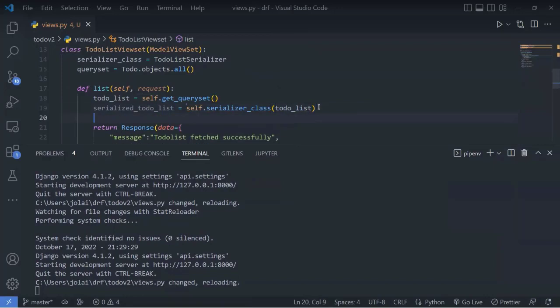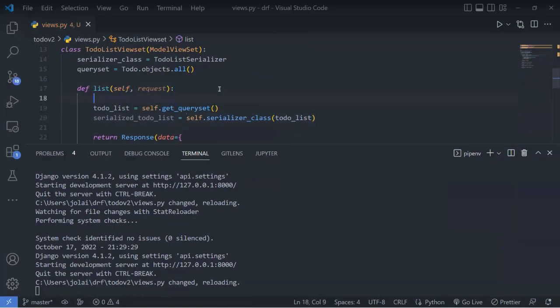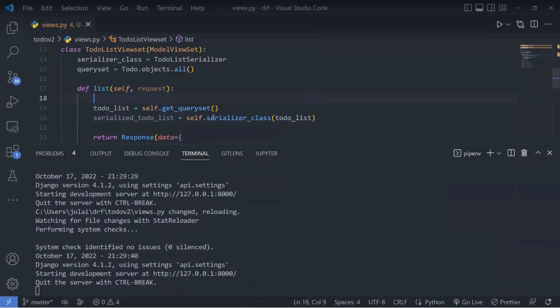I'll still show you another way of doing this, because what's going to happen is that you're providing your to-do list, your Django queryset. So this is self.serializer_class, and then you provide it.